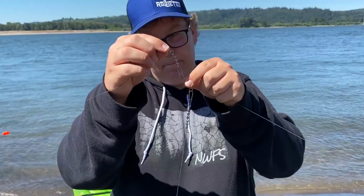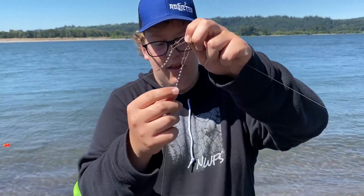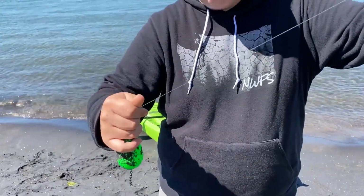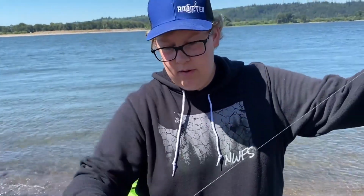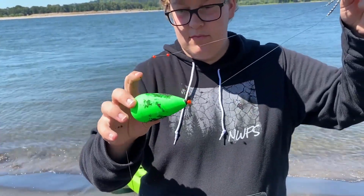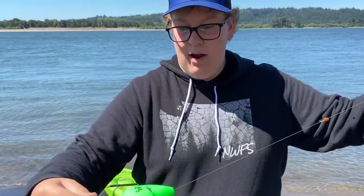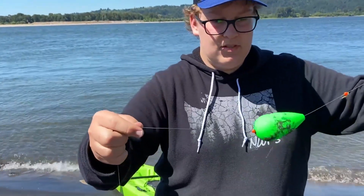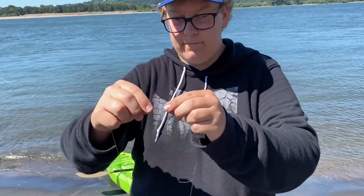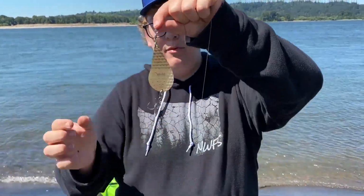So coming from your 3-way, the middle part, this is where your leader is going to go. Another dual lock, another bead chain, and then this is 50 pound mono, 2.5 feet to a bead. This is going to prevent your float from sliding over your bead chain. The float I'm using is one of the Simon's wobbler floats. You want something bigger because these are big wobblers. And then below that, another bead. This is going to prevent your wobbler from going over your bead chain again. And then 2.5 feet of 40 pound mono to your wobbler.